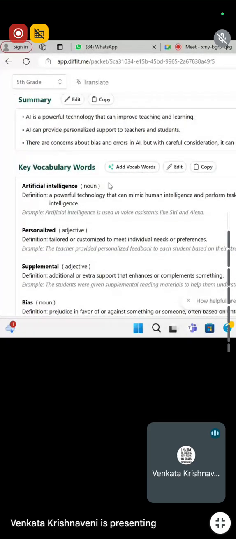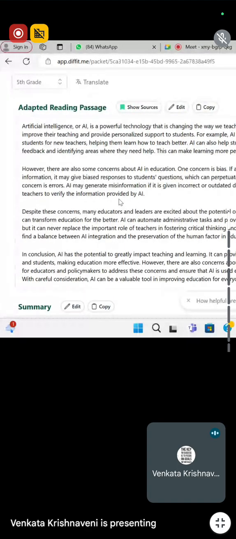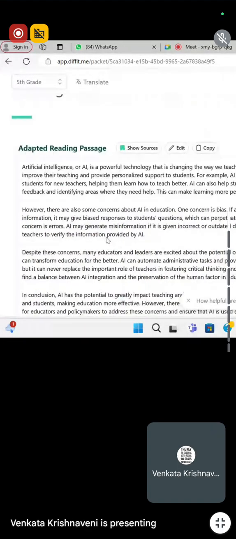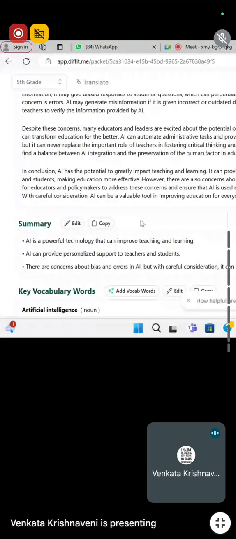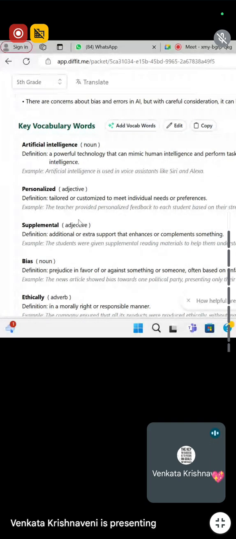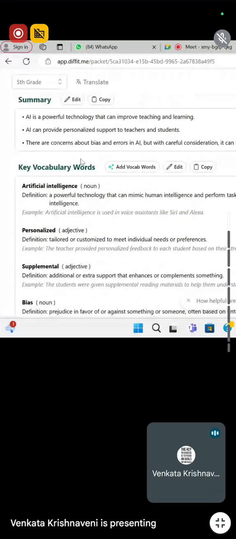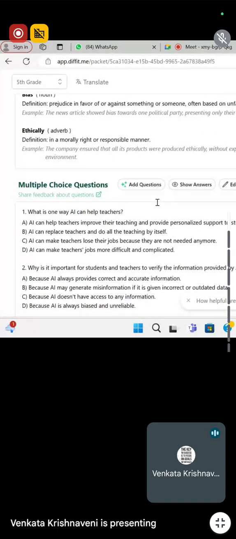That summary is given, and then there may be some difficult words, isn't it? Suppose in school level, even for us also, while reading something, we will get some doubts on the meaning of certain words. So you see, such complex words meanings are given here as key vocabulary words by the tool itself.